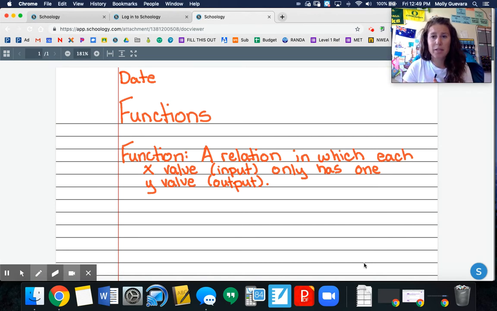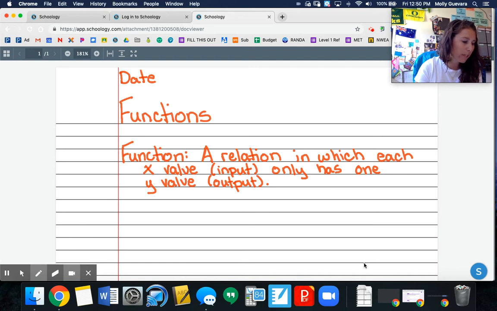So an example of something that would not be a function would be if I plug 2 into an equation and I can get out 7 or -7. Right? If I have 2 options on what I can get out, then that is not a function. If I plug in 3, or what did I say, -3, and I can get out either 5 or -5, that's no good. If I plug in 22 and I can get out either 11 or -14, that's no good. Okay, so for every input, you could only get one output. And that's what makes a function a function.